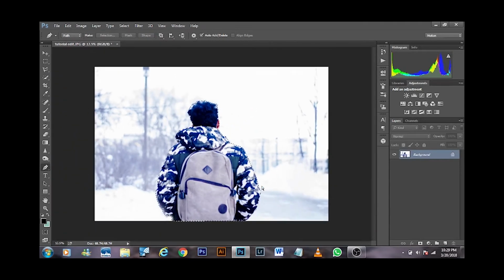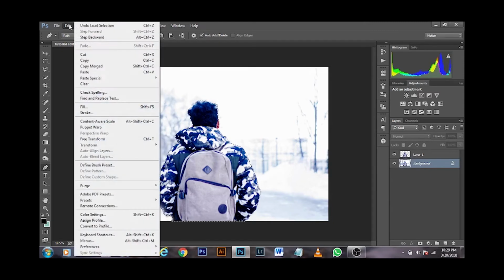Now you can go back to your original position and click on this icon right here to open a new layer. Once you open a new layer, go to the background layer and press Ctrl C to copy your subject and paste it on layer 1 by pressing Ctrl V. Once that's done, go back to the background layer, press Ctrl and click on the image on layer 1 right here where my cursor is.